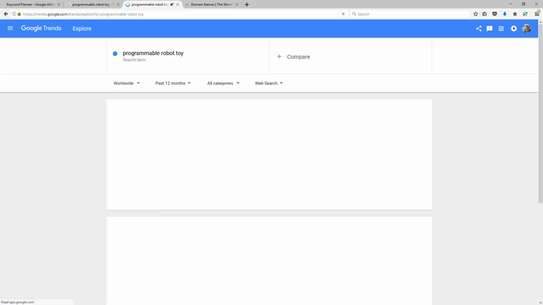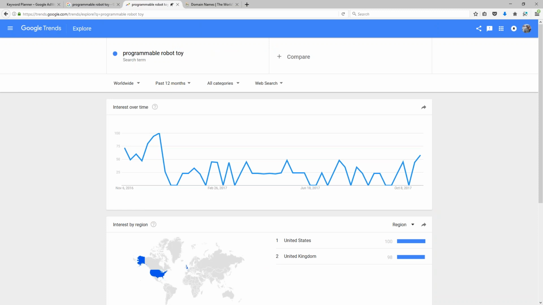However, it's not going to show up on all keywords. If you don't have a certain level of keyword traffic on a specific phrase, then Google Trends might come up with a blank graph. If you do get a blank graph on a search for a keyword that you really want to go for, try making that keyword just a little bit more general instead. You wouldn't necessarily want to change your keyword phrase to that more general phrase, but you can use that as a gauge of what the trends are going to be like.